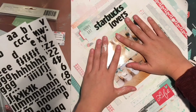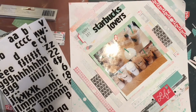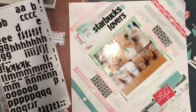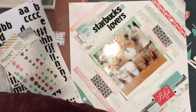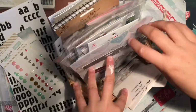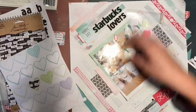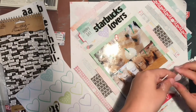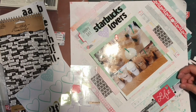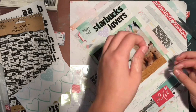So I'm adding some more adhesive onto the layers because I had barely put any earlier, just in case I wanted to move something. And now I'm going to go through my embellishment basket again, and I find that sticker book, but there isn't really anything I want to add to this page. So I pull out those hearts, and I'm just flipping through everything, trying to see if there's anything else I want to add. So I took one of this purple heart and put it up there, and then I took this purple speech bubble because since I put purple up there, I had to add purple in some other spots. So I chop it up, and I'm layering it behind.